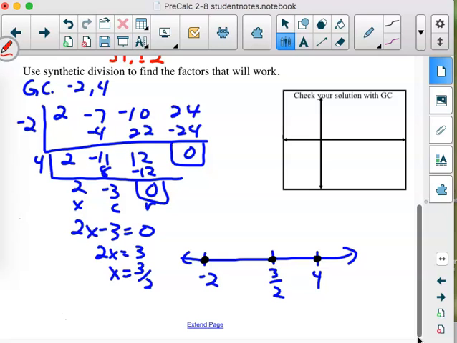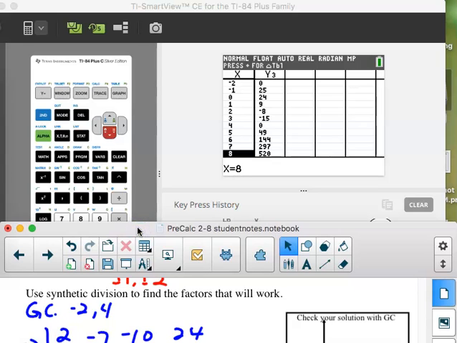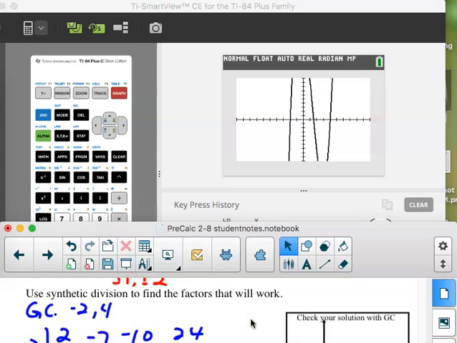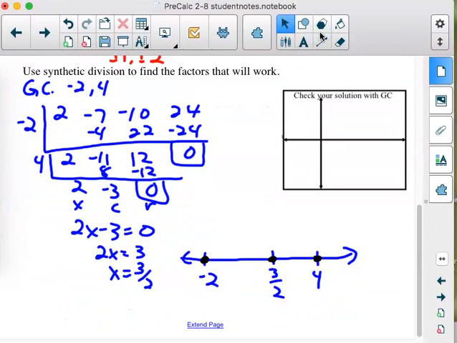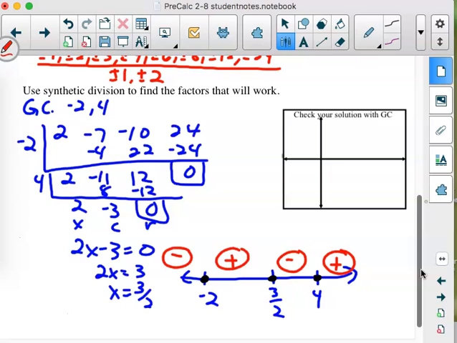We already know what this one looks like because we had to graph it. Now you could certainly put the negatives back in there and all that good stuff. But we did know what the graph looked like. And we're supposed to approach this one analytically. So we take a look at it and see we've got negative, positive, negative, positive. And it was a degree 3 polynomial, so it makes sense that we've got negative and positive over there.